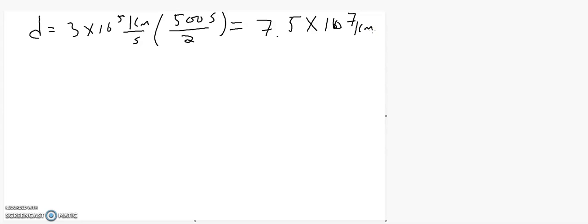All right, very nice. And of course, you could write it as 7.5 E7, just like if you did this problem on Blackboard. That's perfectly fine to write it like that.